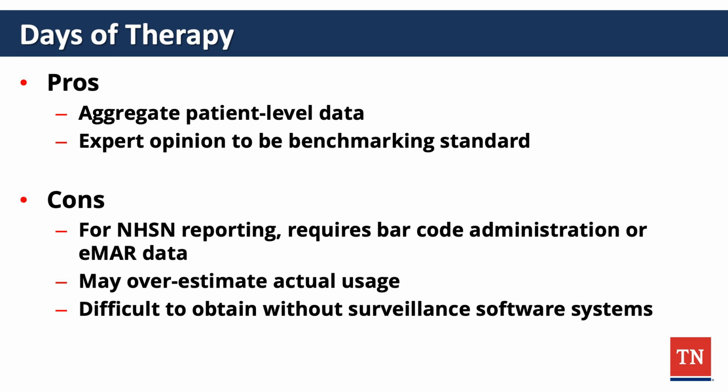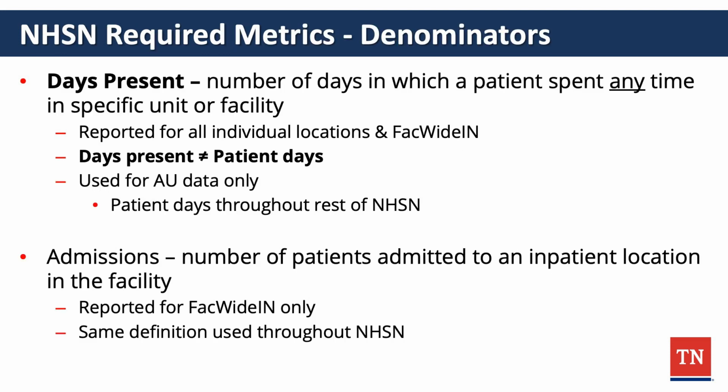So the pros of days of therapy are that this is patient-level data, but it's aggregate. If you go into NHSN, you can't find out who this is. We get this at the state level a lot, with regards to whether we can identify patients. I really can't from the data that we have access to, which is similar to the way Nebraska has their NHSN user group. This is really considered the benchmarking standard by which hospitals should be compared. It is, however, difficult to obtain these data without a surveillance software system, and we're going to get to the steps for reporting in just a moment.